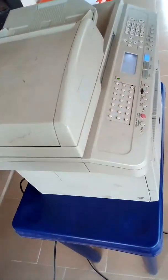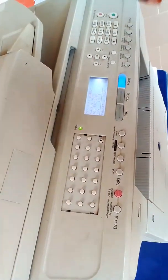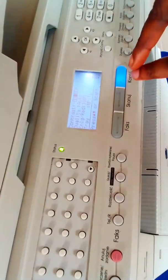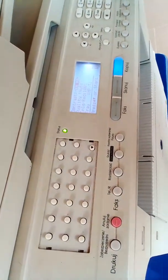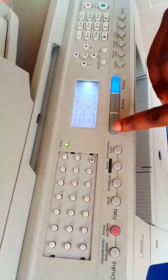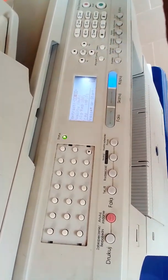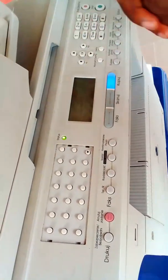I'm going to be showing you how to clear another frustrating error. This error occurs when someone presses some keys by mistake or does a little wrong programming, and the next thing you discover is that the fax button and the scan button are no more responding — if you press them, they won't respond. Most times it's caused by someone inserting the wrong programming into your machine, but it's very easy to fix.